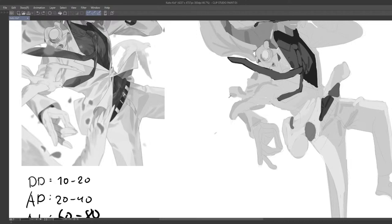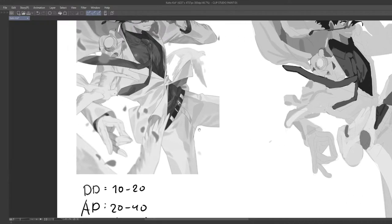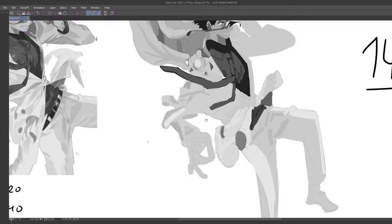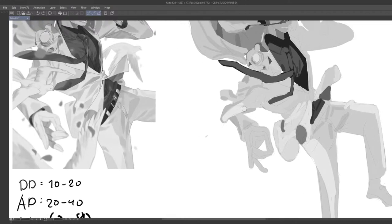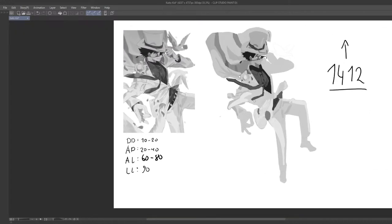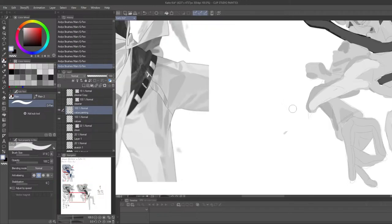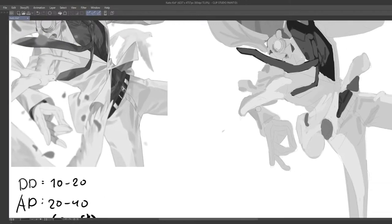I mean, this should be a little brighter, I think. I think it should be like 90, right? Yeah, it should be like 90. It's 90, right? Yeah, it's 90. I guess it's also 90, right? Oh, not even. Well, okay. Yeah, I guess.